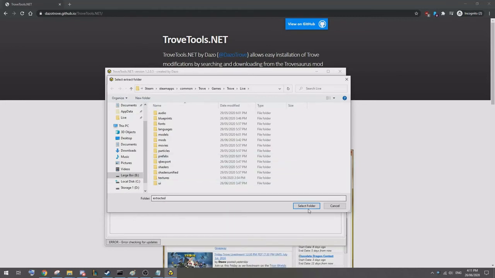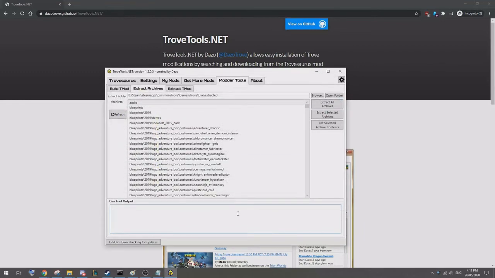But for now, I'm happy with calling it extracted. It won't let me select that because it hasn't made it, but it will make it if we click on extract all archives, which is what we want to do. It'll take everything from the Trove game and extract it and place it in a folder in our Trove main game folder. So let's click extract all.